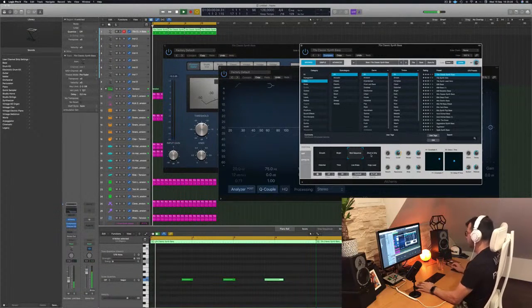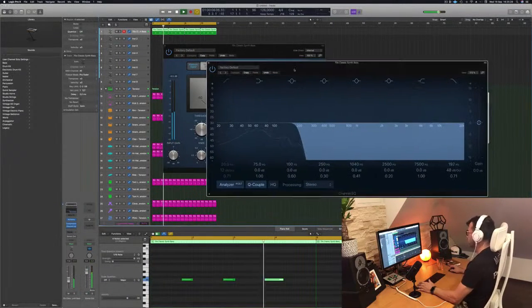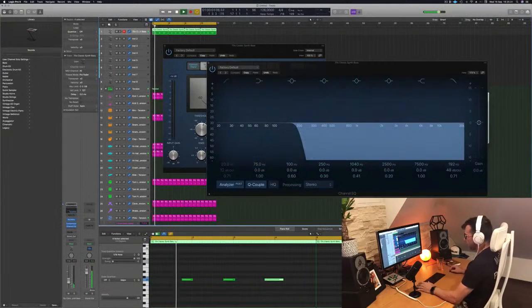Ooh, it's more interesting. More of a room there. Better the tone of this, a lot better.